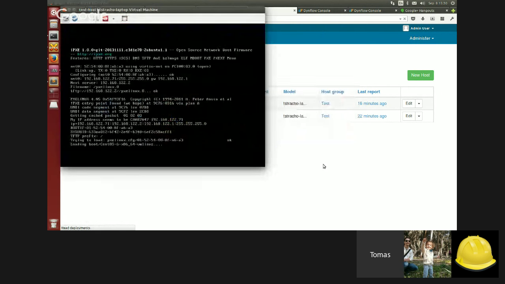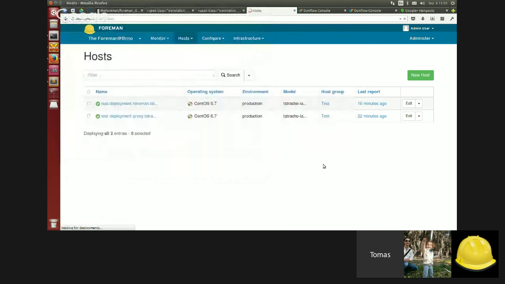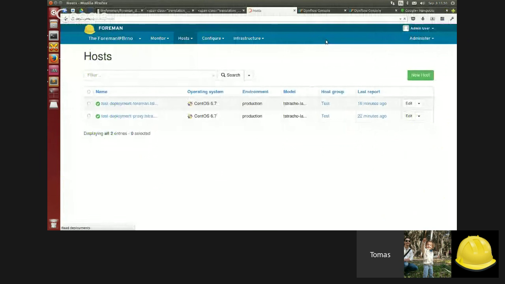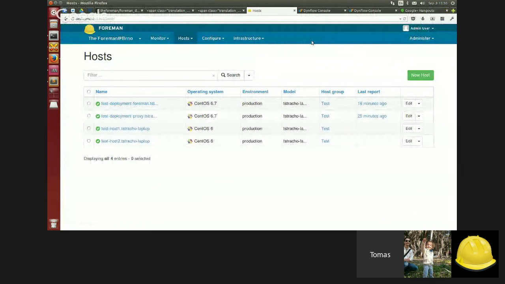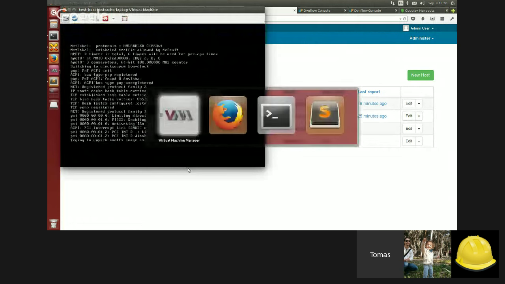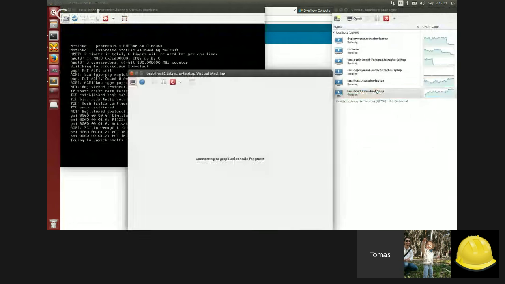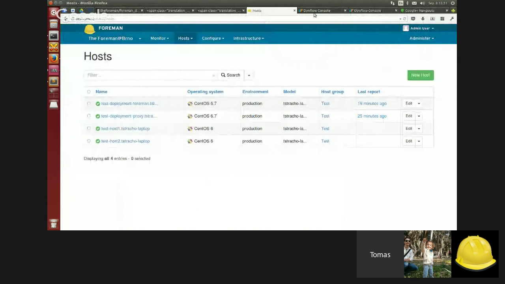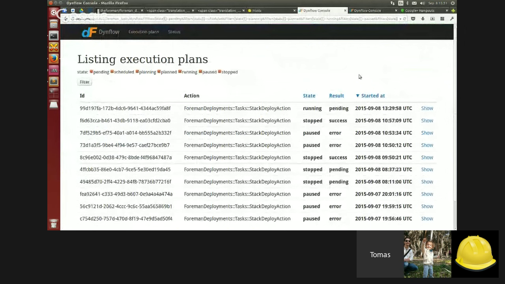Takes some time. Okay, now we see both of the hosts. Both are already provisioning, and when I go to the Dynflow console, I see a new task, stack deploy action, which is running and still pending.